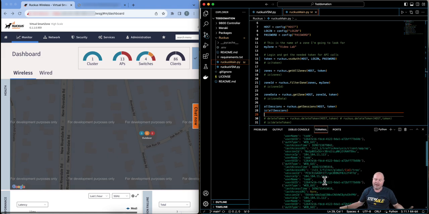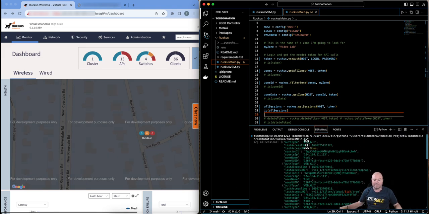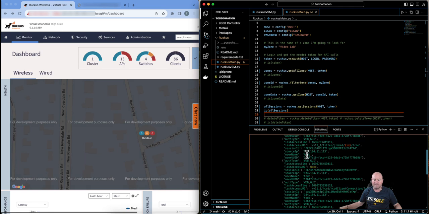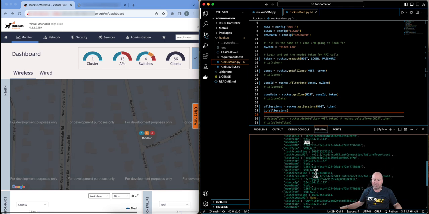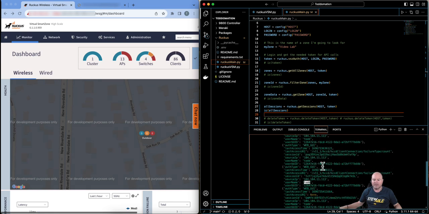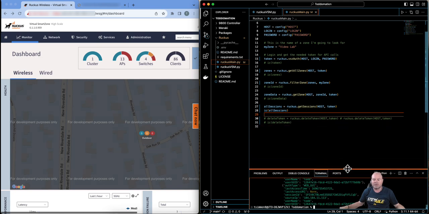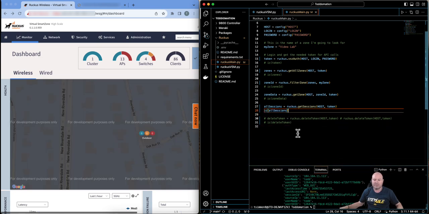You can see I've logged in a lot here recently, right? And it shows up as web GUI because that's your username or password that you're using, right? So you can see it's just all me, logging in, logging in, logging in. So this will give you an idea if you want to look and say, hey, is there a bunch of people logging into the system or is there not? But once again, just kind of showing you ways that you can use Python to make all of this happen. I'm going to turn that off.